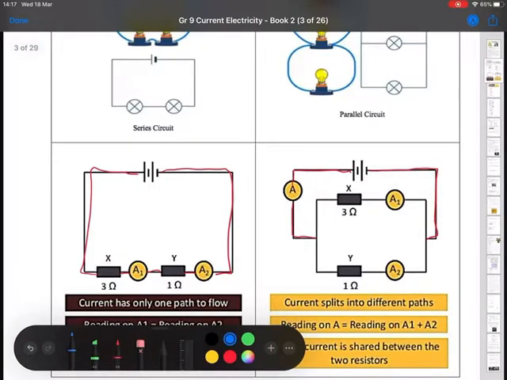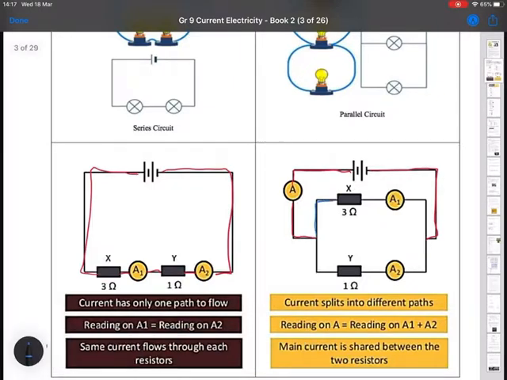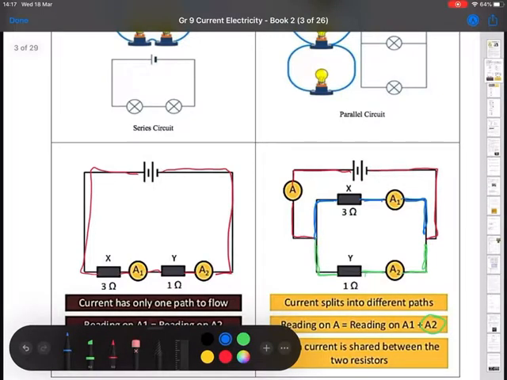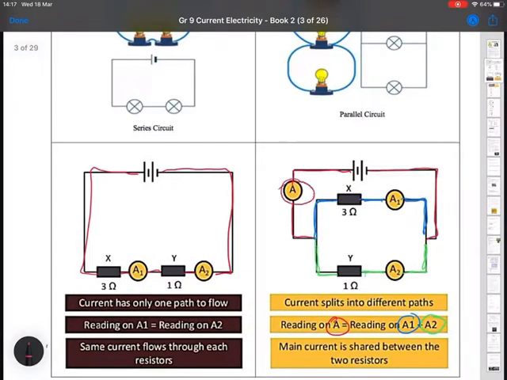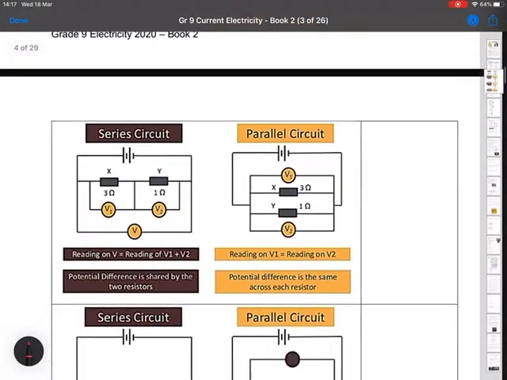But the components that I'm going to do in a different color, so what I'm doing in blue and what I'm going to do in green, the blue plus the green added together will give you the red. So maybe it's a good idea to highlight that. What I'm saying is the current going through ammeter A2 plus the current going through ammeter A1 will equal the current going through ammeter A. Okay, so that's current in series and parallel circuits.